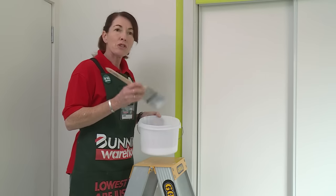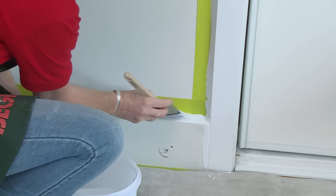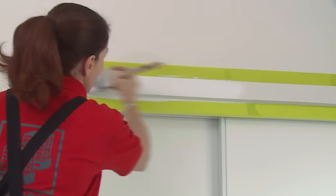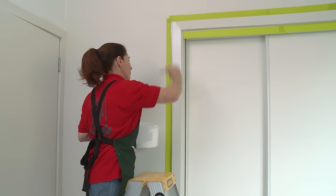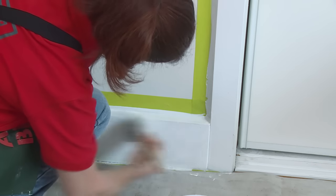When you apply your paint make sure you've got a good quality brush. It's a good idea to do your edges and your fiddly bits first and then your flat faces. Use long strokes of your brush working from the top always down to the bottom, working in small sections and making sure that all the areas have equal coverage.